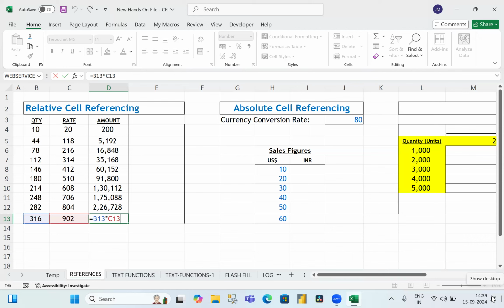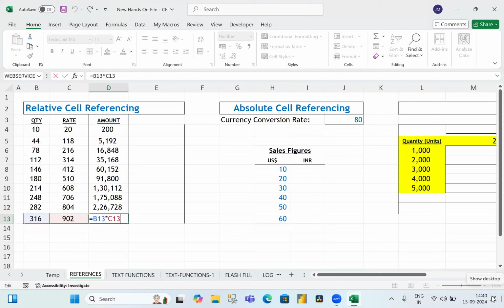So this is an appropriate example to understand relative reference. This is the beauty of Excel, because relative reference is helping us a lot. Otherwise, if this concept is not there, you need to write or punch the formula again and again for different values. For example, we have 10,000 records. You will take an entire day to fill those values. All right. So this is the beauty of relative reference. We are able to do it in seconds.